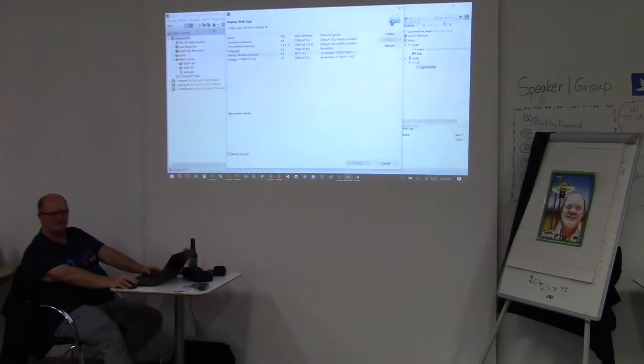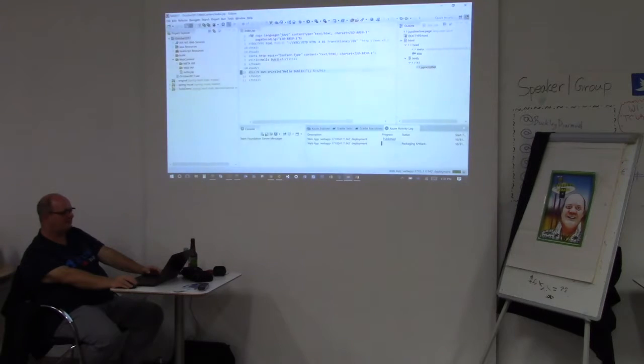Now I already logged in here before you guys showed up and set up my subscription. So these are all the web apps I have on my subscription. I'm just going to choose this last one here. And if I say deploy, down here you see the green bar. As soon as it gets over to the right, which hopefully won't take too long, I can actually open that up. So what it's doing right now is packaging up a container for me, a Docker container.